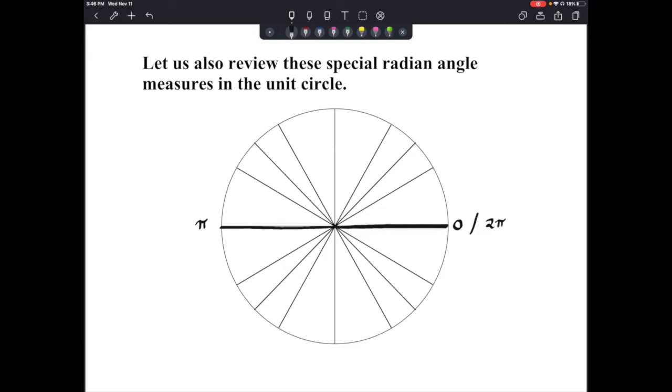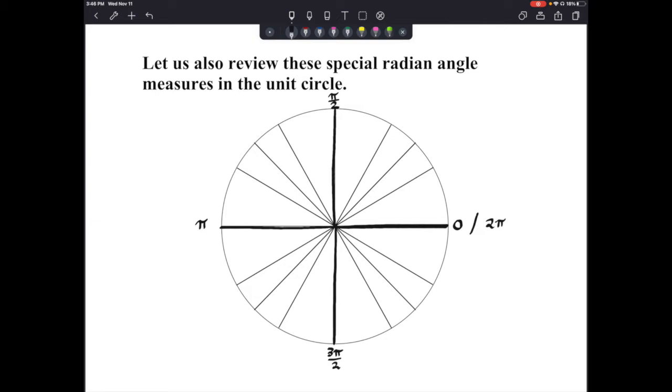If we take that top half of the circle, though, and we cut it in half and we look at our y-axis, our y-axis here would end up giving us halfway to pi, so that'd be pi over 2. And then as we started at 0 and went 3/4 of the way around the circle, we'd end up at 1.5 pi, or what we usually write instead is 3 pi over 2.